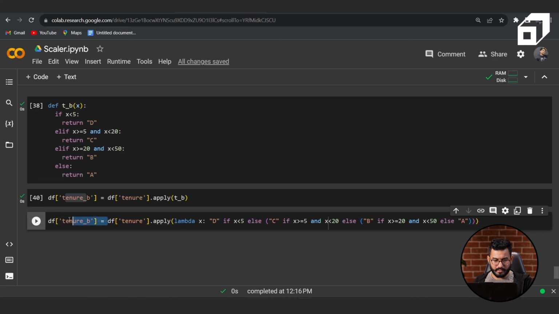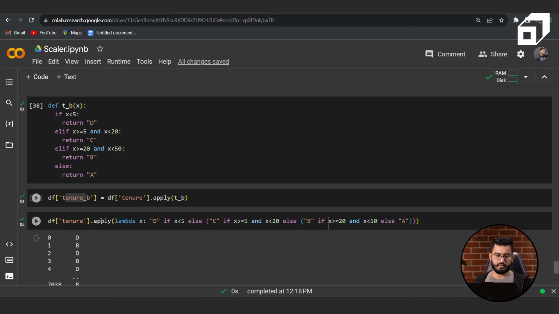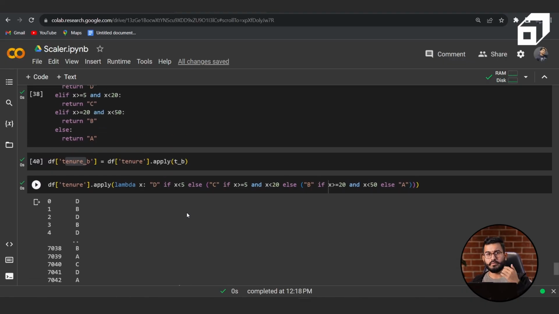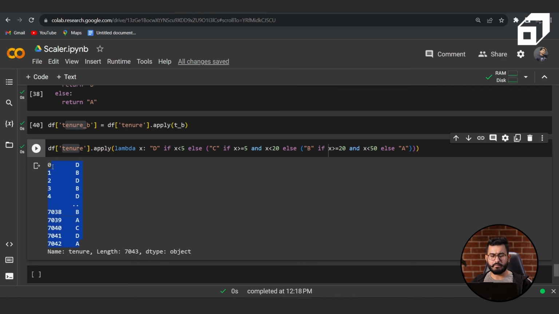Let's not assign it to any variable. Let's only look at the output, and here you can see we have the same output. So it is always suggested to all of you that if you are creating a new column based on a certain condition on the existing column, always try to use the lambda function so that you are not wasting your memory. It is a one-time usage function. We have used it. Now it is not getting preserved anywhere in our memory, and we have also created this new series which I can preserve in a new column or existing column, and then we have that particular column in our data frame.